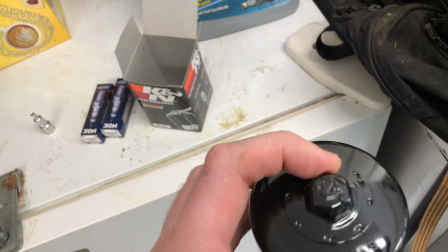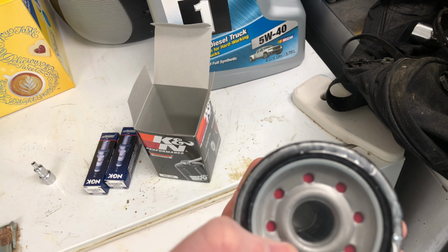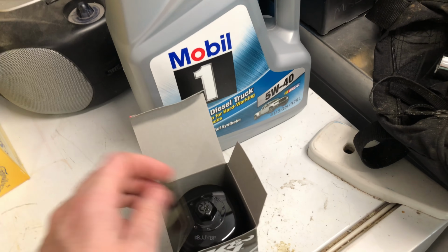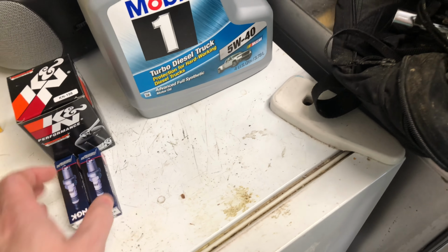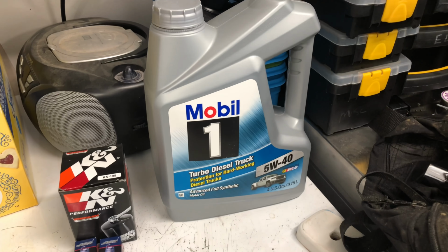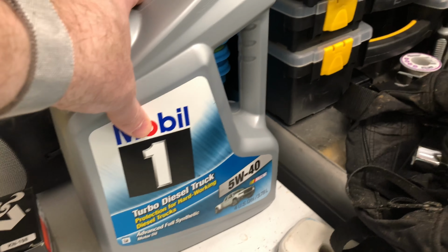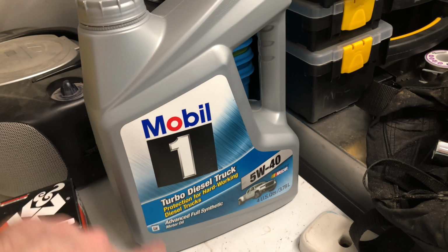It has a hex on the top, so you can use a wrench. It does have a flowback preventer, which is needed on the Polaris because the oil filter sits on the top. So I've got that in there as well, a nice premium filter. And then in the video, and I'll post the link, it was recommended to go with a synthetic diesel oil. So I'm going to try this. He actually went with, I think it was Rotella, but I'm going to try the Mobil 1.